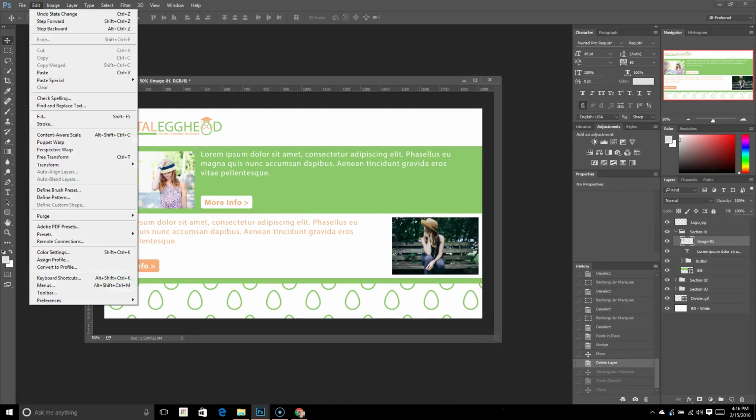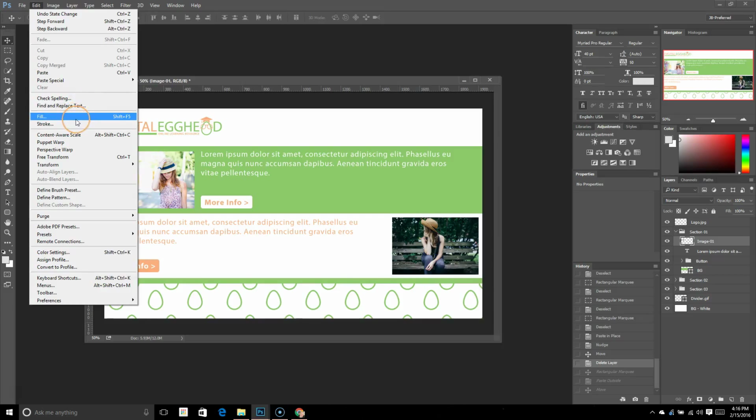Okay, next item in here, we have check spelling, find and replace text. It's not something that you'll use a lot probably unless you're in a business where you've got to put a lot of copy into your Photoshop document and actually check it there. That doesn't usually happen though. If you're in a business, you've got other people who are checking your copy before you get it. But these are standard, word editing type of things.